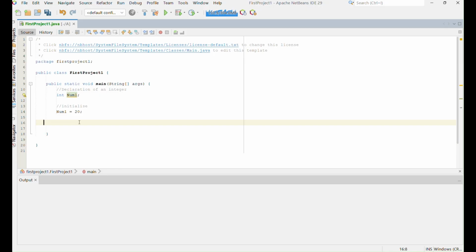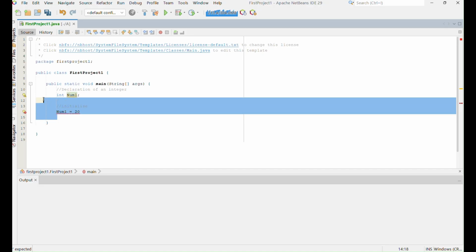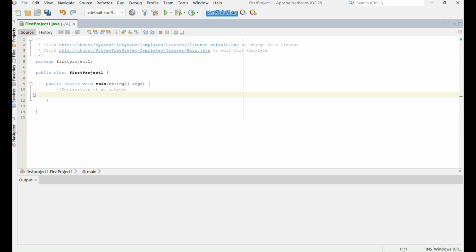So we can initialize in multiple ways. You understand me? So you can initialize in this manner. So let me wrap this. Or you can initialize in this manner. You can initialize all of them at the same time. You just say int num1, space, equals, then you're just going to say 20, then you close it. So you can initialize this in the same line, just like that. You see, you just initialize everything.